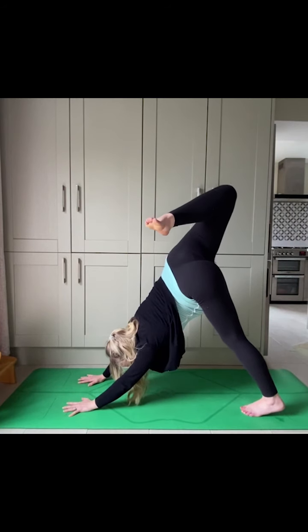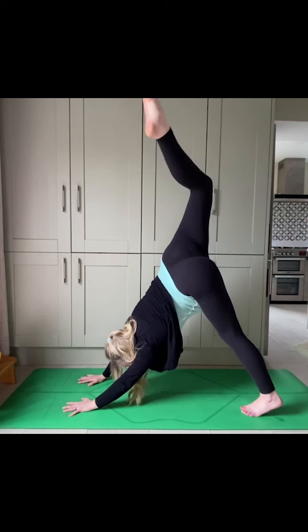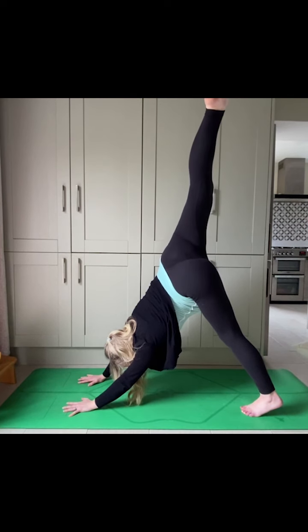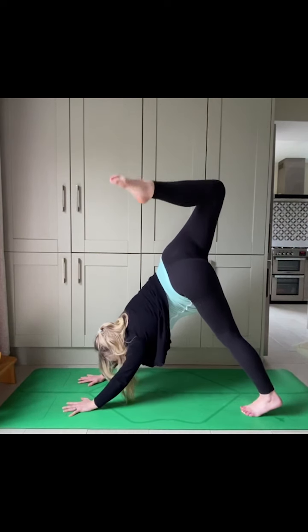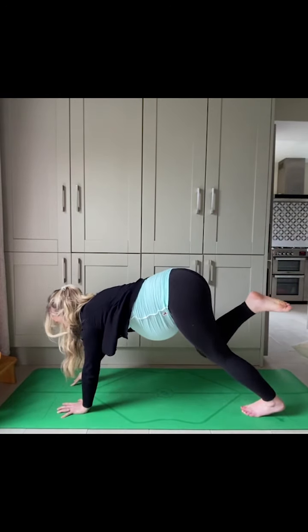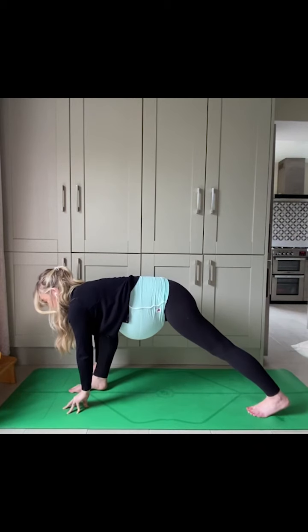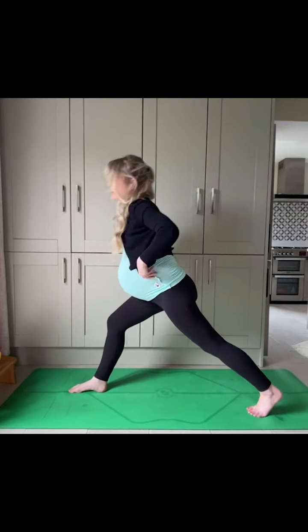So from here, we're going to place the weight into our left foot as we take a bend in the right knee, sending the right leg up behind. You can keep a bend in the right knee or you can reach out long through your toes. With your exhale, you're going to draw this right knee up towards your chest. Again, if you have a bump, you might have to send it around and up. Drawing your right foot in between your hands, we're going to come to stand.